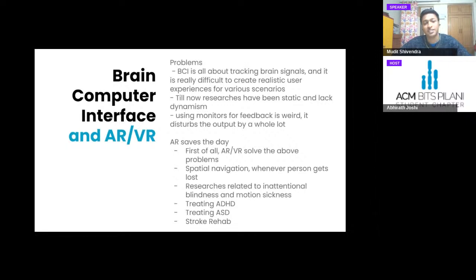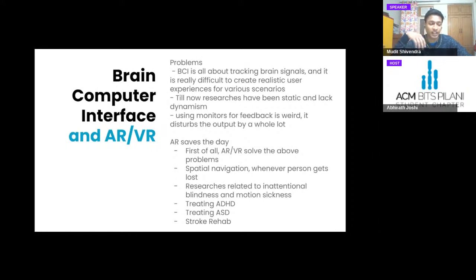Yeah, so coming to my research in brain computer interface and ARVR. I recently went through a lot of research papers and have tried to summarize it all for you. There were a few problems that researchers are facing right now. First of all, brain computer interfacing is all about tracking brain signals and brain waveforms and how the user gets feedback from their actions and their thought process, basically. So we are able to analyze the stress levels, the emotional disturbance, or the concentration of the person using BCI. And it is really difficult to create realistic user experiences. For a successful experiment, we really need to have proper setups, and we need to give a natural feel to our minds, and that is really difficult in current situations. So that was one problem.